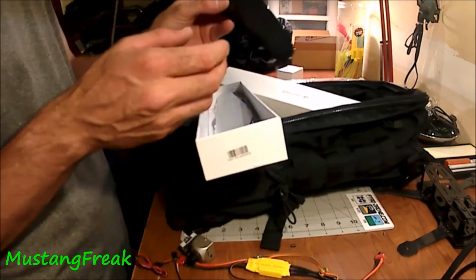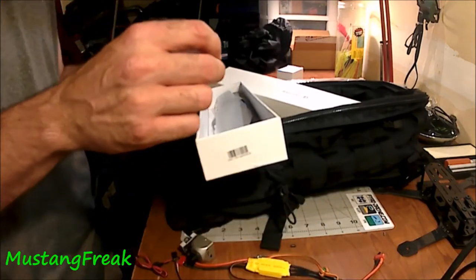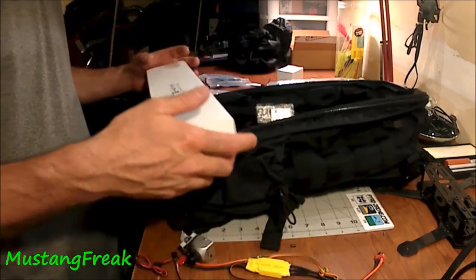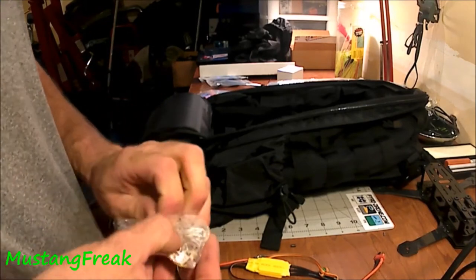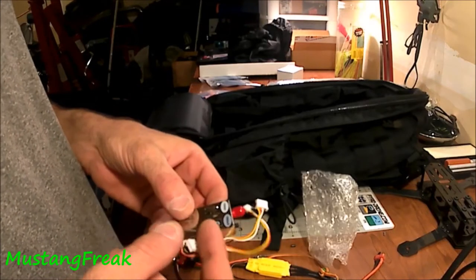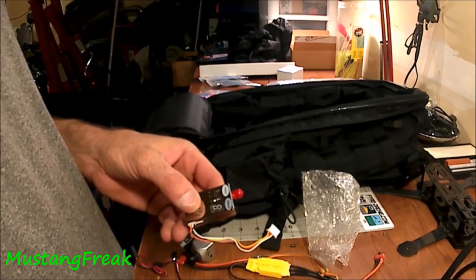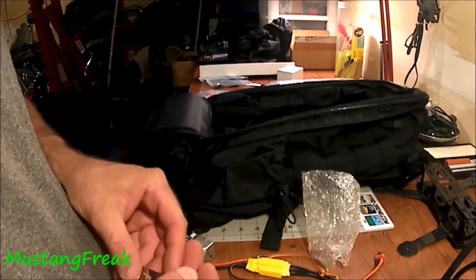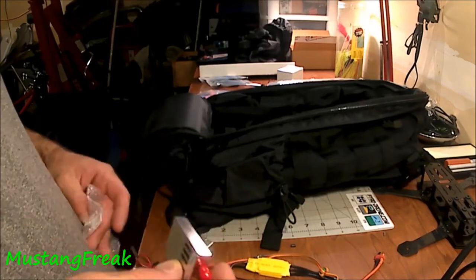Mother of God, 29-inch carbon fiber prop. That's some serious meat right there. And what do we got in this tiny little guy right here? This looks like a 1000-watt, I mean, 9 gigahertz, I mean 900 megahertz VTX. Alright then. I think they want me to build something big. They're saying build something big.